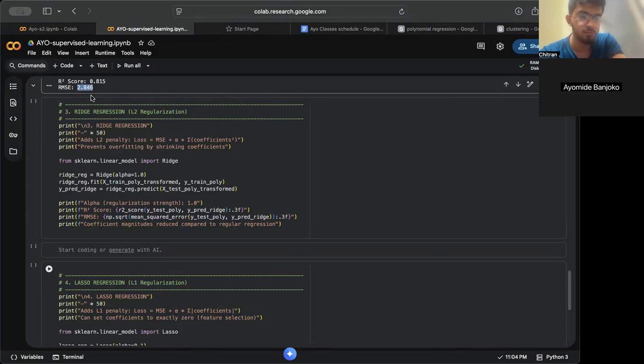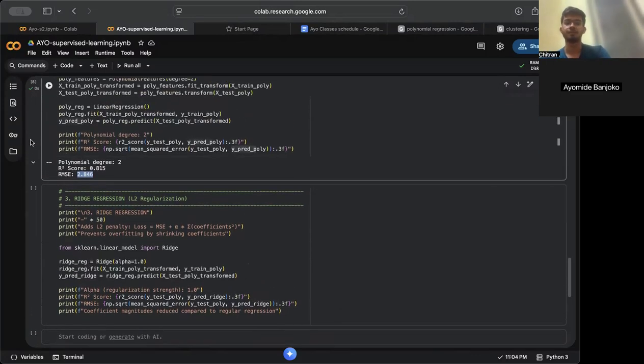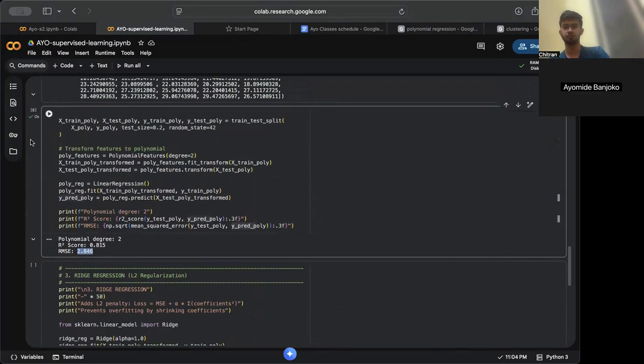can you hear me? Yeah. If you go up a bit. So this polynomial degree, R squared and RMSE, what do they really mean? If we had not used polynomial degree, what would we have got? What would we have done? I'm trying to understand why we would use it. What was the benefit?